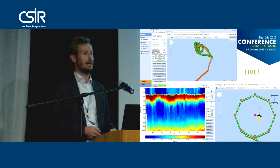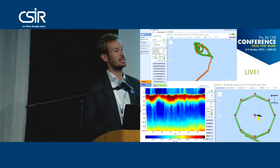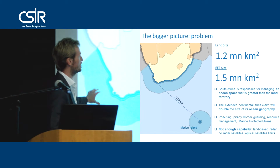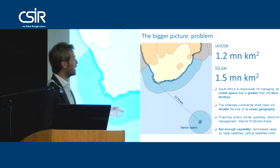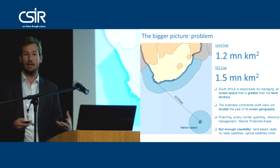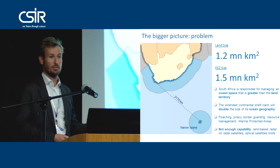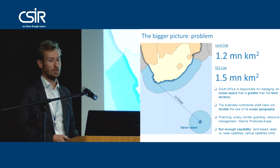So with that perspective of the Southern Ocean, I take a step back and we come a bit closer to South Africa and its exclusive economic zone. One aspect that's been driving from the science is about how do we make an impact on this huge space that we have of this exclusive economic zone of South Africa that is actually greater than the whole surface area of South Africa. So we're dealing here with about 1.5 million square kilometers of exclusive economic zone that South Africa is supposed to manage and be in control of and understand what is happening in its EEZ. And so this is a huge problem. How are we going to, in the future, manage these resources that are within the exclusive economic zone?